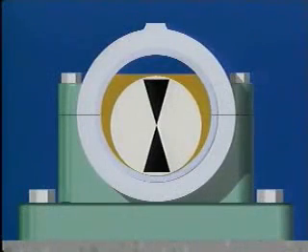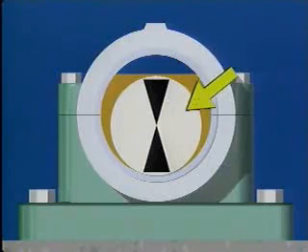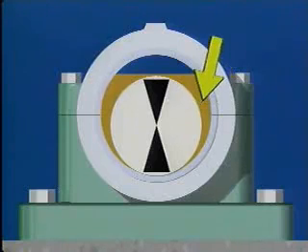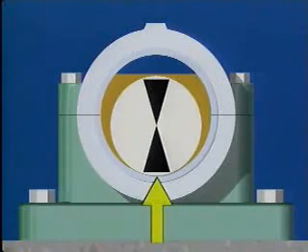To see the basics of how film lubrication works, we'll use this illustration of a plain journal bearing. The bearing has a sleeve that surrounds a shaft. The space between the bearing and the shaft contains lubricating oil. While the shaft's at rest, the weight of the shaft squeezes most of the oil out from between the shaft and the bearing. This places the bearing and the shaft in metal-to-metal contact.